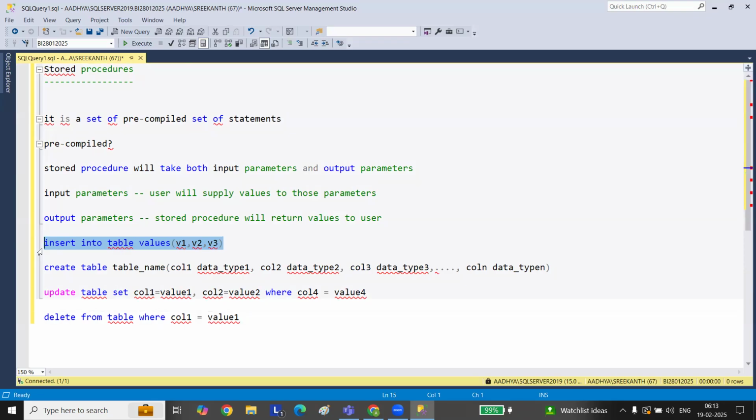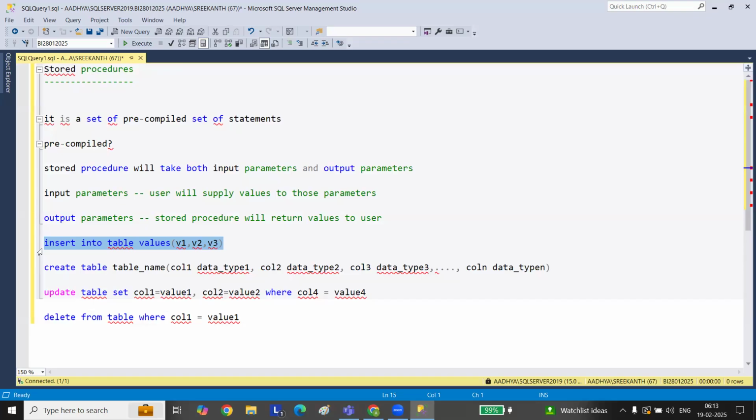It checks whether the insert statement that you wrote is right or wrong, and when you are trying to insert into that table, whether that table exists in the database or not. And whether the values that you are providing are sufficient for the number of columns that the table is holding. So it is going to check the syntax. Next, when you're creating a table, it will check whether the table already exists or the syntax is correct or not. If you made any spelling mistake, it will throw the error.